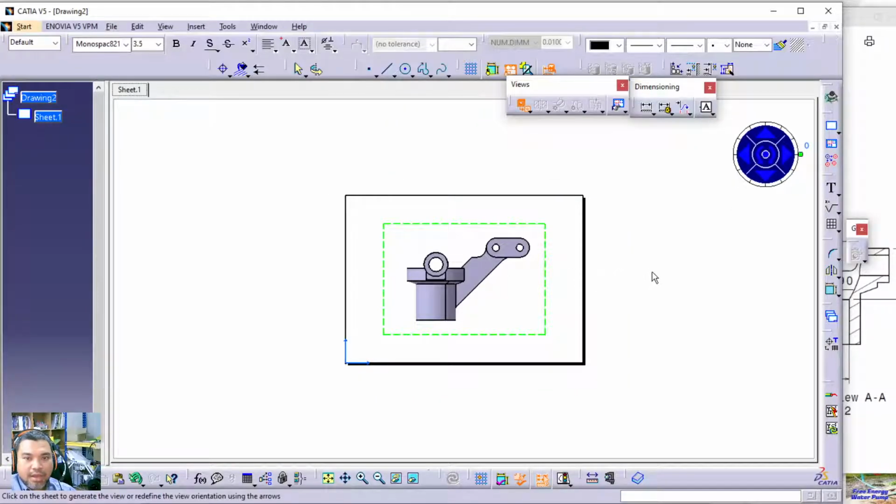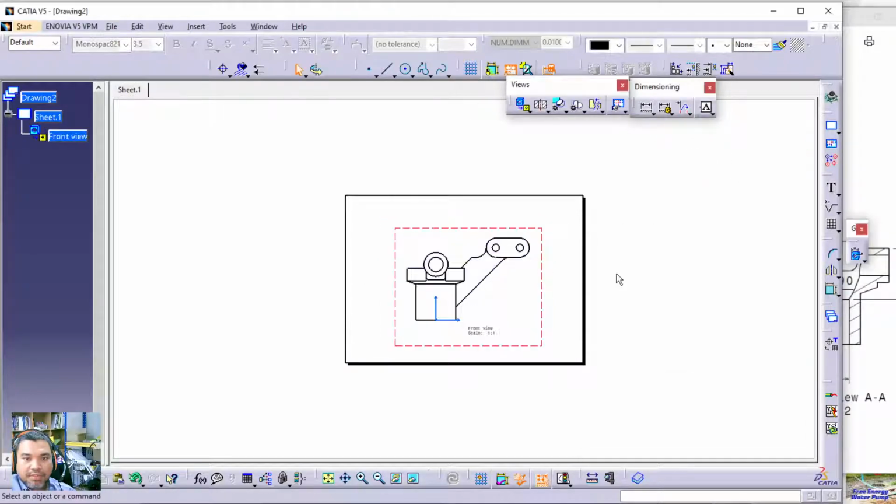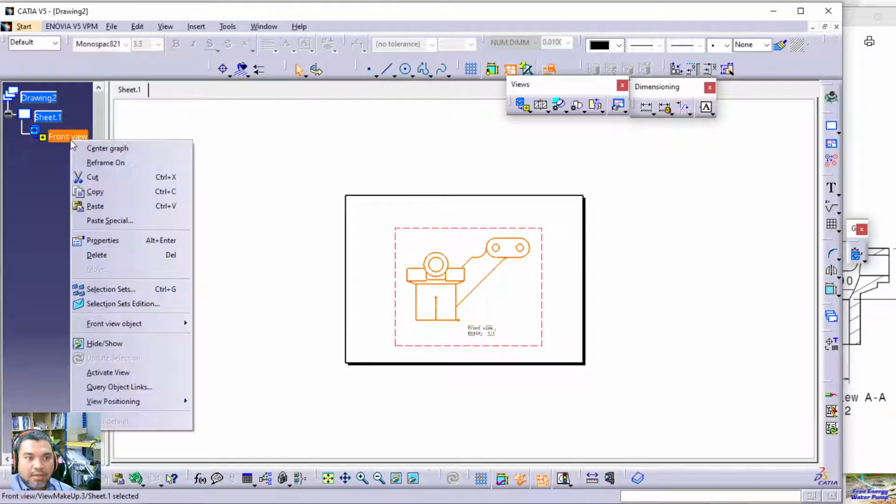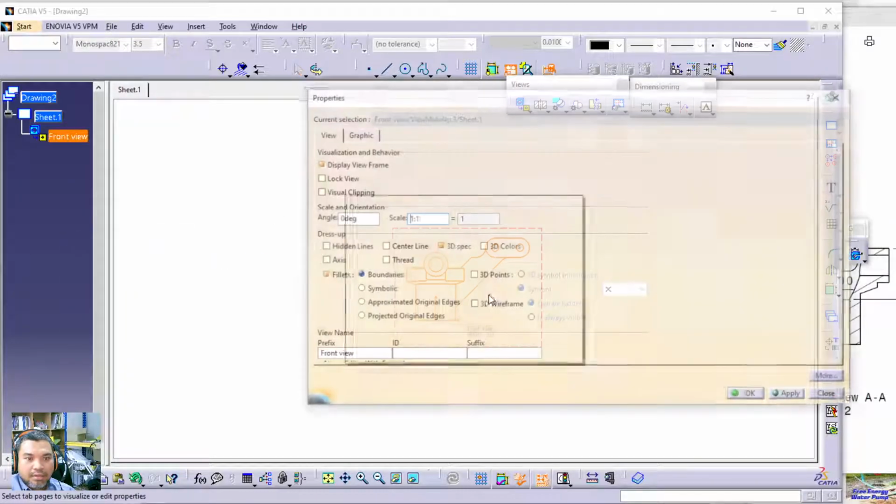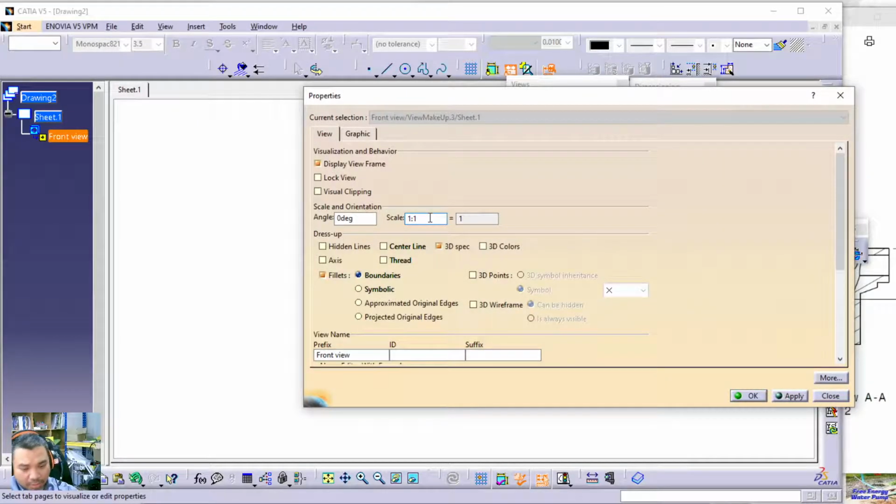All right. But it's too big. Just click OK first. But it is too big. Now we need to make it smaller. If you want to make it smaller, make sure that the scale will be smaller.